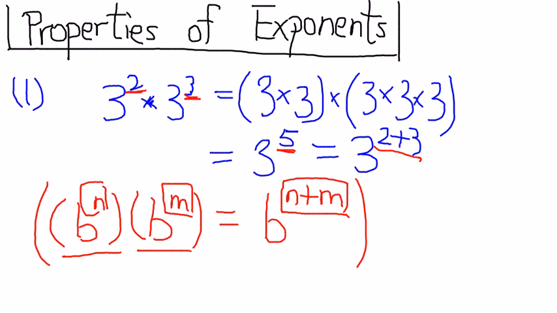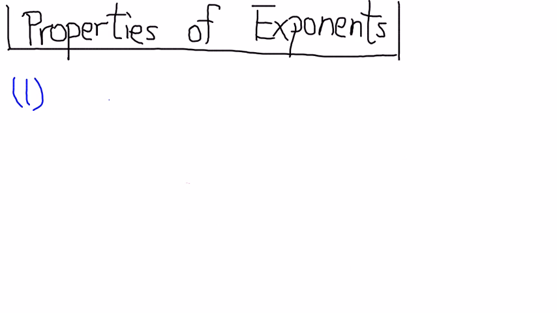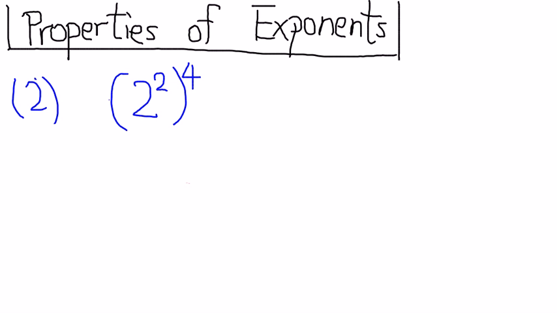So the second property, we can probably look at this example, 2 to the power 2 and the whole thing to the power 4. So there are two exponents here. What does it mean? So let's look at it this way. 2 to the power 2 is the same as 2 times 2. I know that you know the answer of it, which is 4, but let's keep it unchanged, because I want to look at the change of exponents as a total effect here.